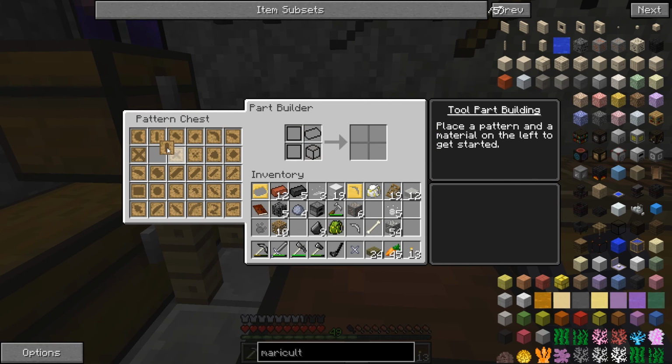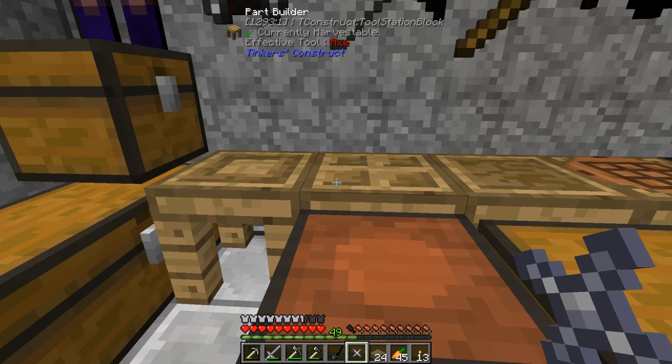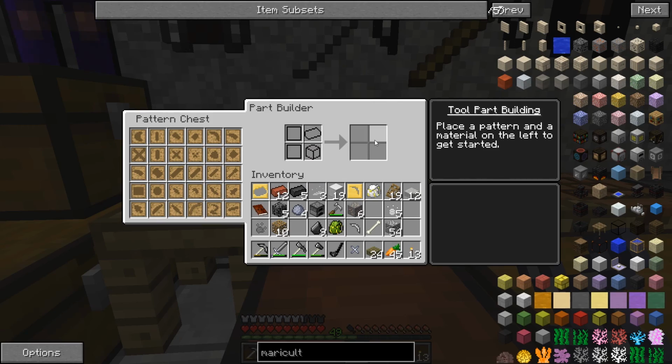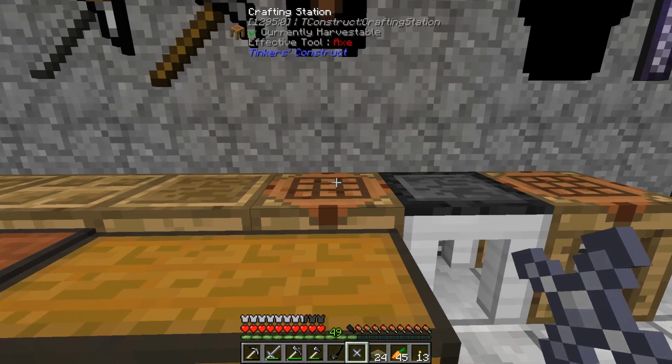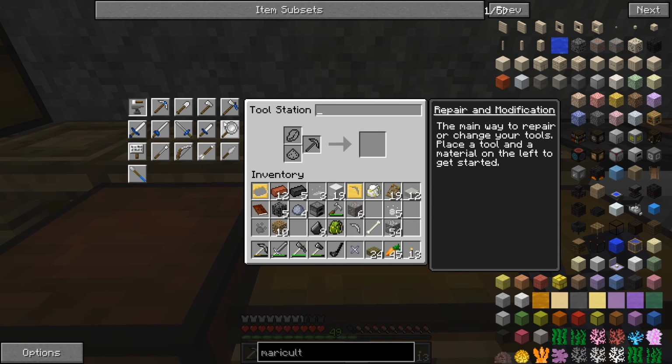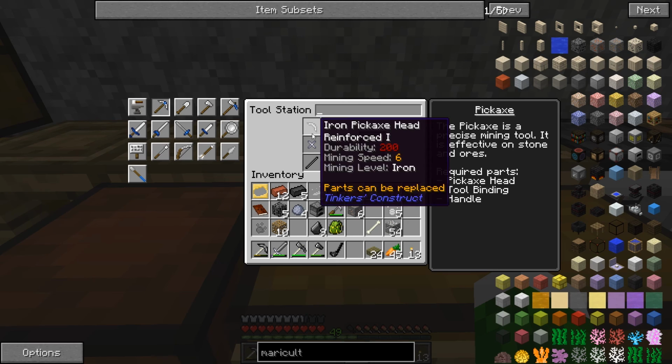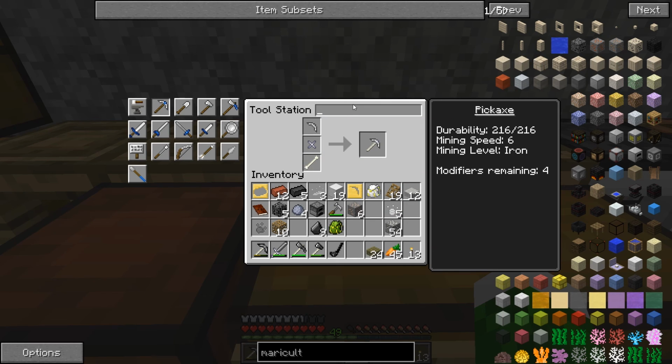What happened? I had 4 paper. Papier. Does it? No. Material cost half. That was weird. Okay, anyway. Worries for a different day. Let's make this pickaxe. It's gonna be amazing. So let's call this amazing.